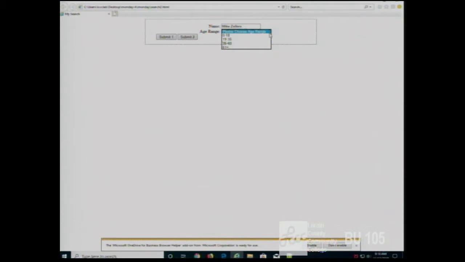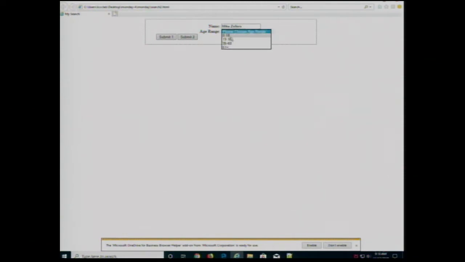So especially when you're connecting this to a database, which you often do, you want to control what the answers are. So in this case, I gave just a list of options. First of all, I sort of have the dummy option on top. That's to prevent people from not looking at this and just hitting submit. We can later on put JavaScript in there to evaluate and make sure they pick something.